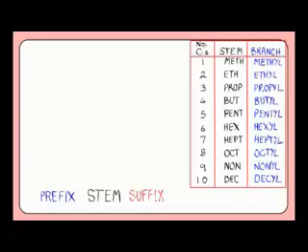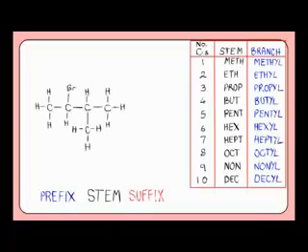Compounds containing halogens, fluorine, chlorine, bromine and iodine, are treated in a similar way to branches. They form the prefix of the name, and, like carbon chain branches, you must state the position. Let's look at this example here. The prefixes for halogens are fluoro, chloro, bromo and iodo.